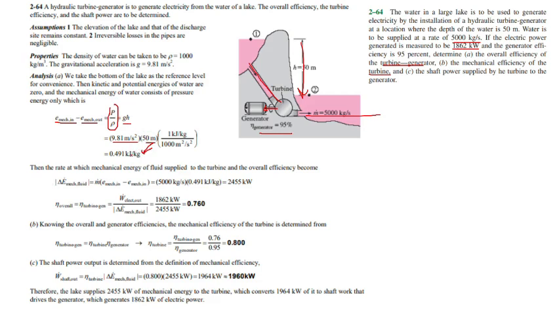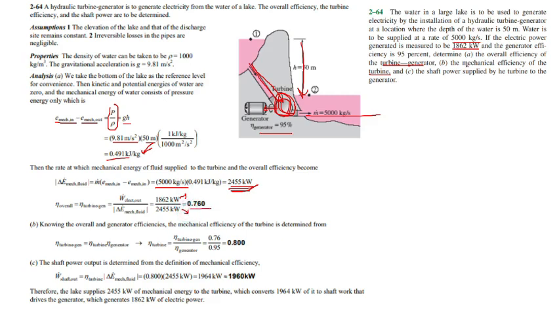So this is energy in kilojoule per kg. While the flow rate is also given, just multiply this number by the flow rate, you will get your answer in kilowatt. So this is the mechanical energy of the fluid supplied to the turbine. First of all, this water runs the turbine, and this turbine is producing this much amount of energy. Divide 1862, which is the energy output, by this input. You will get your overall efficiency.